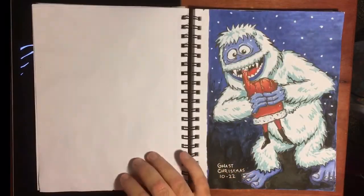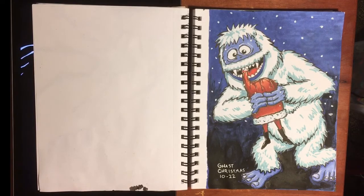Here's Fizzgig again. Now this one is probably my favorite one that I did. If not my favorite, it's definitely in the top two or three. This one is based off of a famous Goya painting called Saturn Devouring His Children. The theme was Gassed Christmas, October 22nd. For some reason, that painting popped into my head, and so did the Abominable Snowman from the Rudolph the Red-Nosed Reindeer special. If you're familiar with that painting, you recognize this right away. If you're not, you should look it up. It's one of the most disturbing paintings from art history.